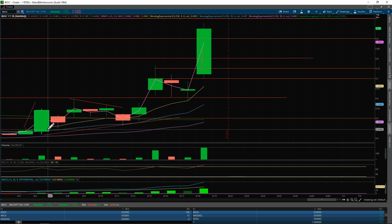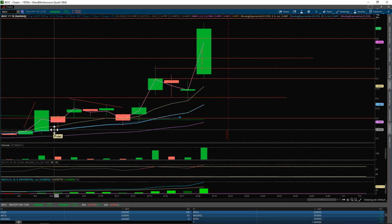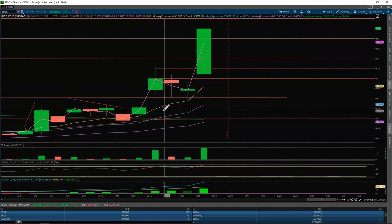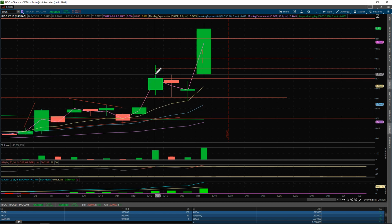This was kind of a flag. I mean, it all depends on the perspective of the trader. You can see this kind of flagging pattern, little flag wedge pattern. It all depends. I just move that line. So again, I see it different ways. Either way, for me, it's a wedge. And with this day and breaking above it, we were in it. We played the gap, made some money.